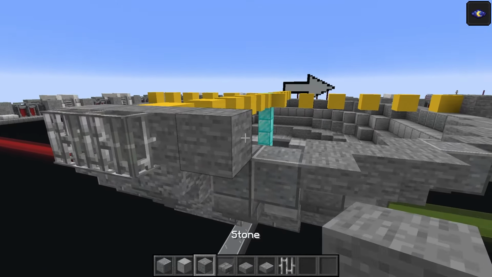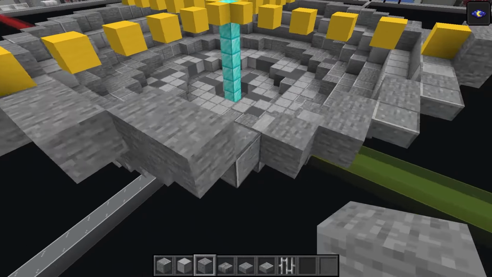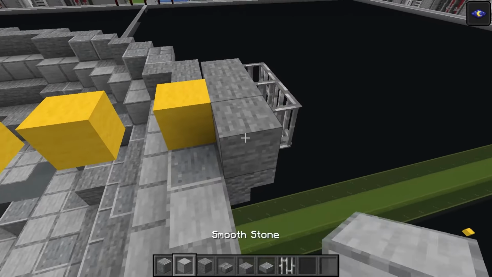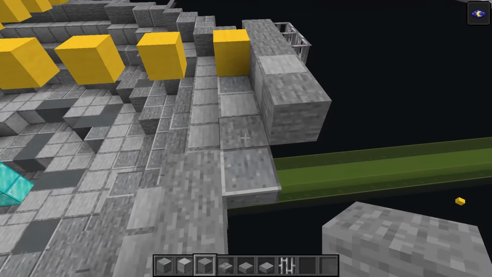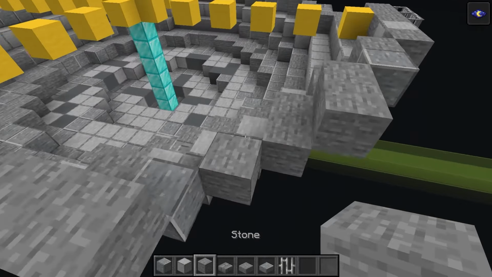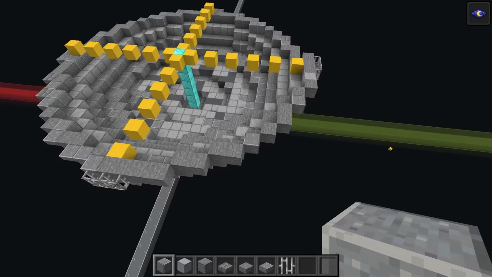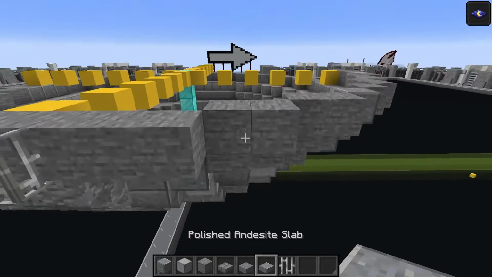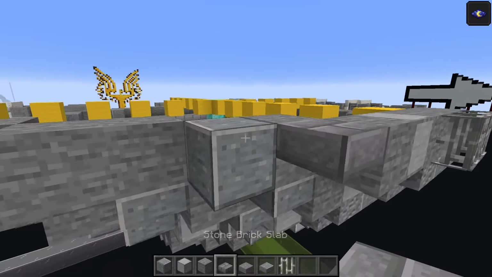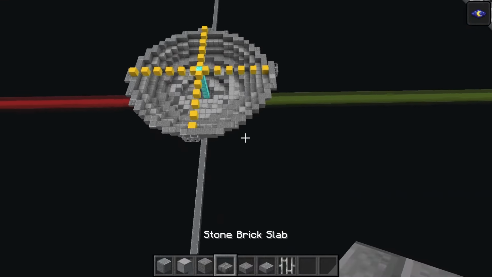Gonna add two stone blocks. Diagonal, do two. Diagonal, two again. Come to this one. Add a smooth stone block and a stone block. Diagonal, do a stone and then a polished. Diagonal, two stone. Diagonal, one stone here. Diagonal, polished there. Pretty simple. Polished andesite slab just here. We're going to add a stone brick slab just here. Stone slab there. And a stone brick slab just there as well.